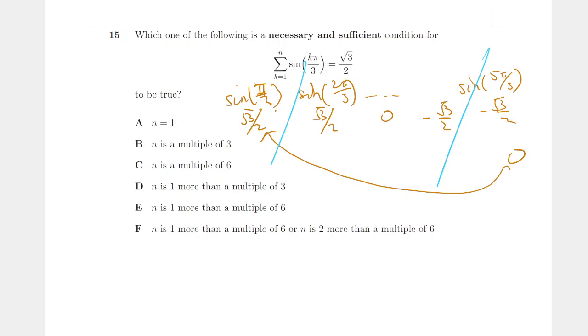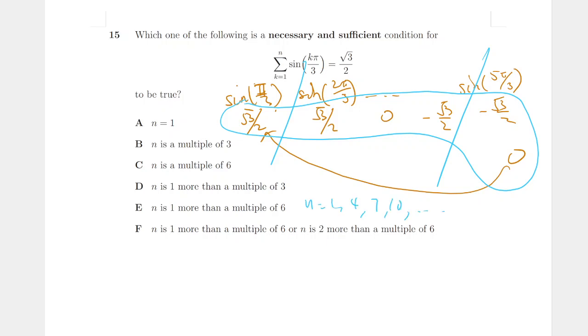So we now know that we can cut on the first term or the fourth term, right? And therefore we could also cut on the seventh term, right? Because if you observe the sum of these 6 terms, every cycle adds up to 0, right? So basically, you can cut it at 1 mod 6 or 4 mod 6, right? Make sense? Okay, 1 mod 6 or 4 mod 6. So you can cut at 1, 4, 7, 10, 13, and so on, right? So n can take these values: n equals 1, 4, 7, 10, and so on. So therefore, n is 1 more than a multiple of 3, which is option D.